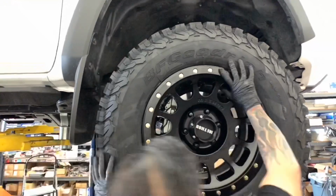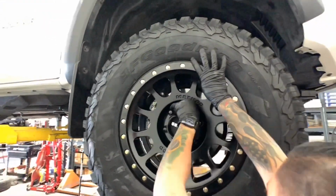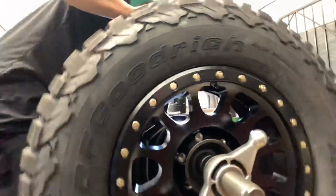With all the suspension components installed, now we are putting on the Method NVs.